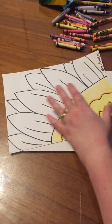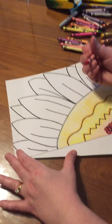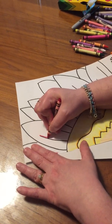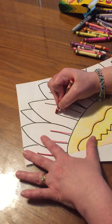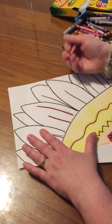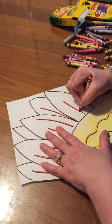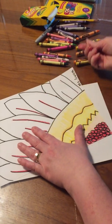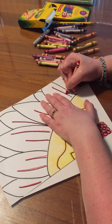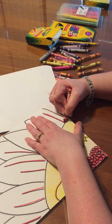All right, so now I'm staying with my warm colors for my petals. I'm going to use this red again, and we can go up against the lines that I made in the middle of the petals the best I can. I can go back up if I think it's not dark enough. I'm pressing pretty hard, but I'm trying not to break my crayon. You see, none of my crayons are broken yet, so I want to keep them that way if I can. We'll see. Okay, I want to get rid of this paper if it's making a funny line behind.